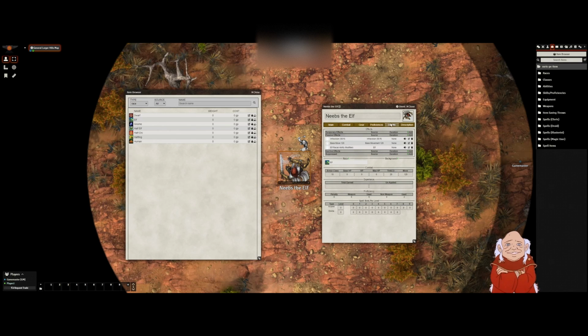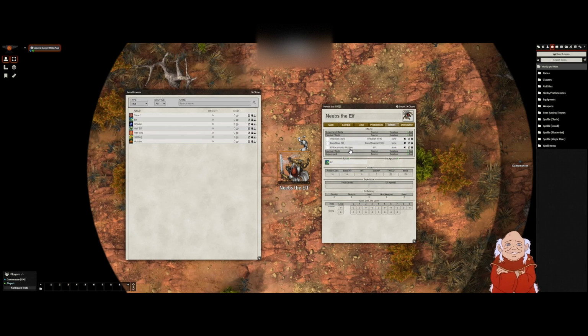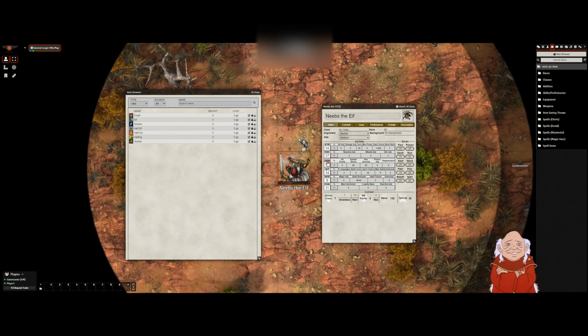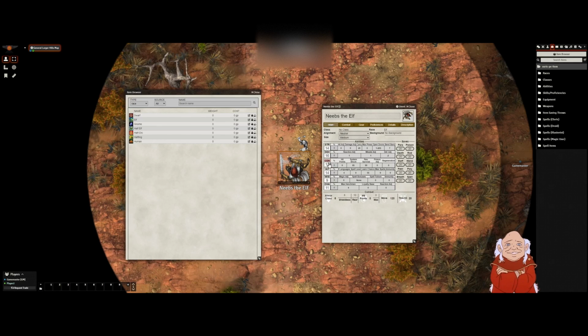You'll also notice there are some effects up here in this effects section: infravision, base move, elf racial ability modifiers. Right now his dex is 17. It was 16, and his con has gone down by 1. You can go over here and see this is what's modifying that. If you ever need to modify your ability scores, the way Foundry works is if you have an effect that modifies these numbers and you try to change them, it won't work correctly. You'll have to go over here and toggle, and this disables it. You go back and notice, oh, they're back to what their base values were before we added the race.